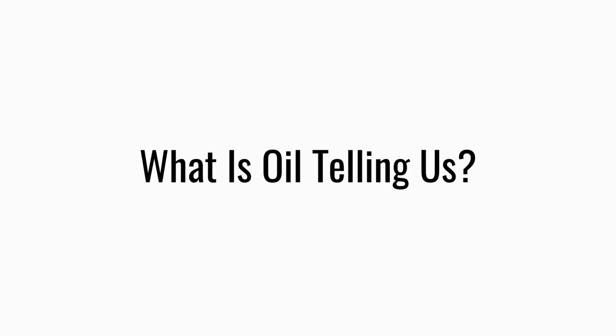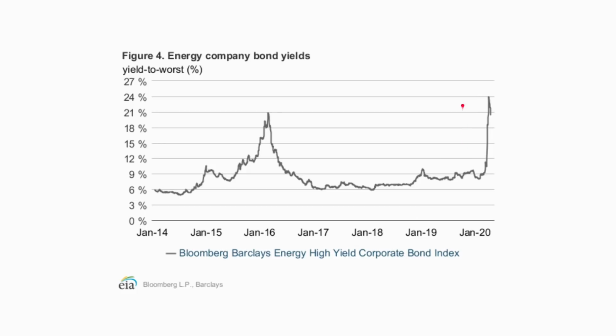Now, part of this problem was that there was a technicality about storage and about the expiry of that May contract, but I think there's a broader message which the current price of oil is giving us. If we look at the credit spread of oil companies in the United States, which is a market-based measure of their risk of default, it spiked to extremely high levels recently, with yields surpassing 20%. That's pricing in a very high probability of default. So what's clear is that that sector's in a huge amount of trouble. As we saw from that map, a very large part of the United States depends on oil for its livelihood, so this could have serious repercussions for the US economy.